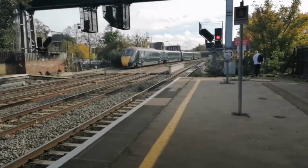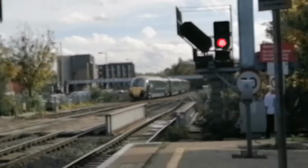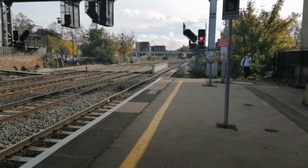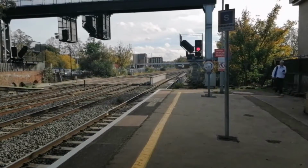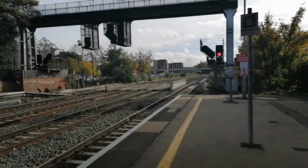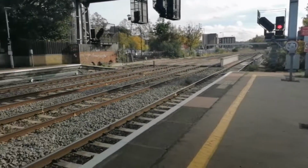That goes towards London Paddington, and next stop for that is Reading and then Slough. So basically all Great Western Railway services towards London Paddington stop at Reading and Slough before rushing off to London. Also, this service changes to AC overhead electric power just beyond Didcot Parkway. That's when it goes straight to 125 miles an hour before it reaches Reading.